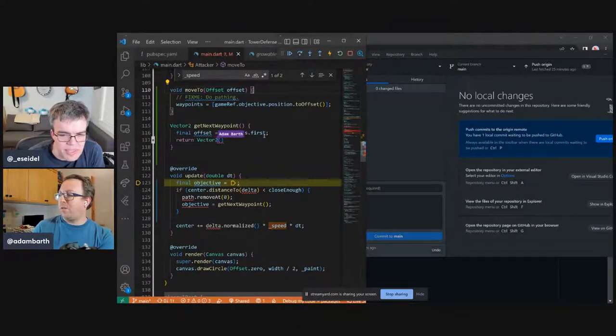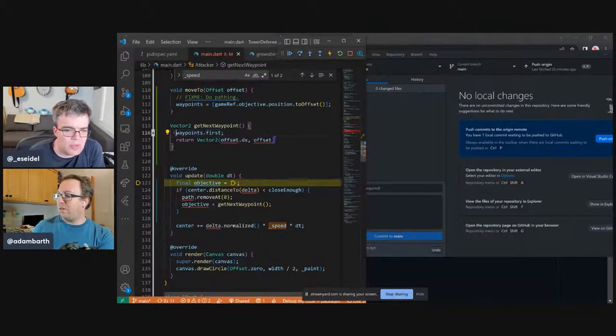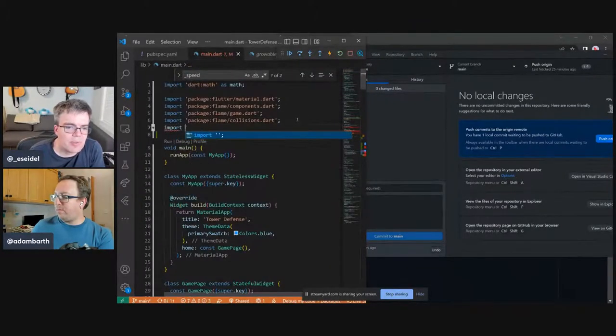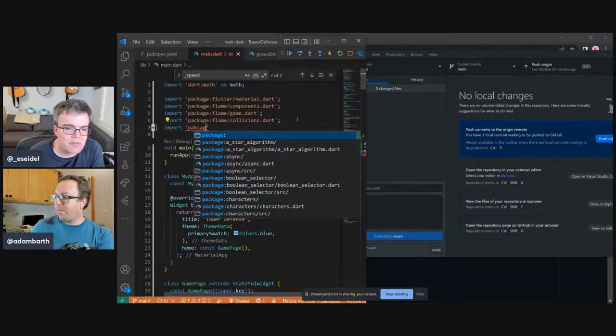Oh, vector 3. I think you can just do vectors. Offset. You just do offset to vector 2. They have extensions, Flame does. Oh, okay. So you just do current waypoint to vector 2. And I can find the extension. It's like a port package.